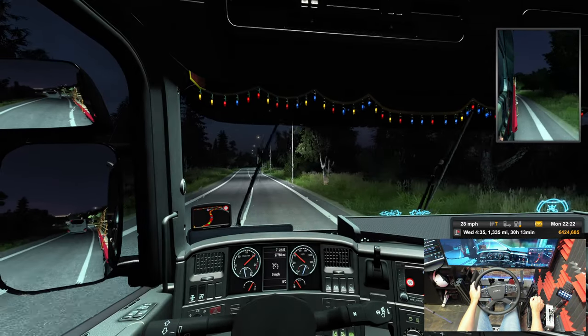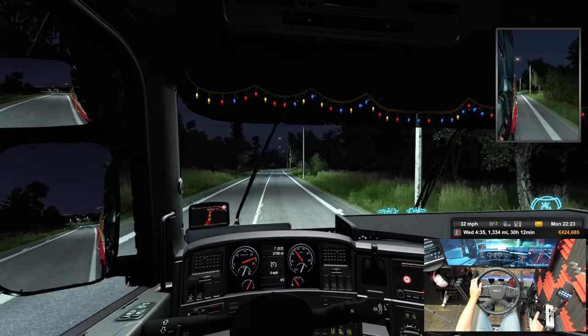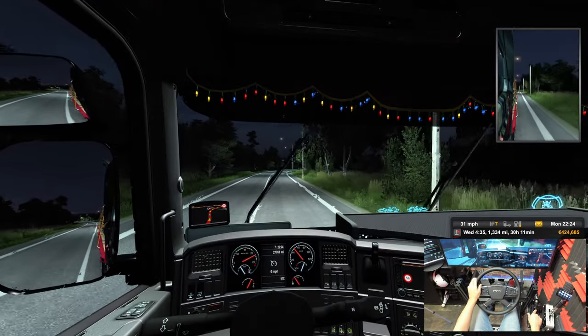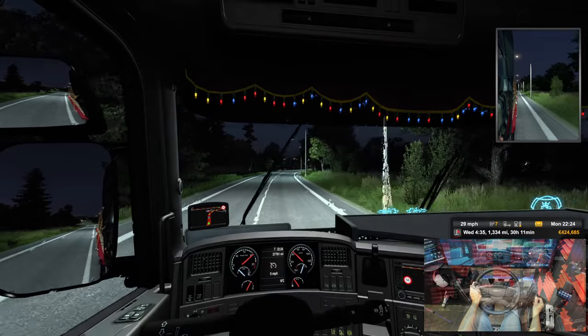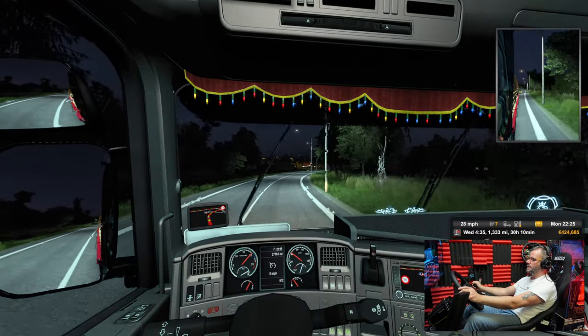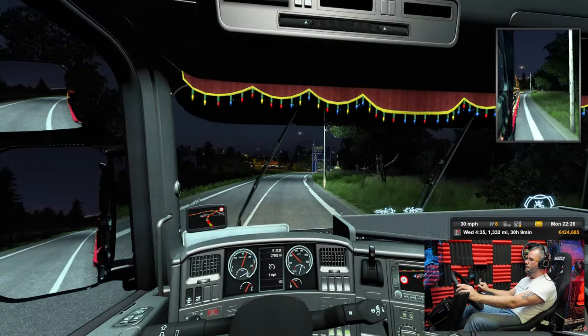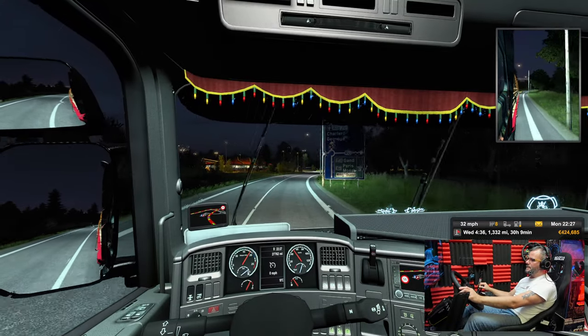Just takes a little bit of getting used to. Because once I get to sixth gear, I press a button, and then first becomes eighth gear. Would you ever build a full dashboard? I would. I would do all that sort of stuff, but I just haven't got the space. I've got the creativity to do it, and I know people that would help me. I would absolutely nail it.